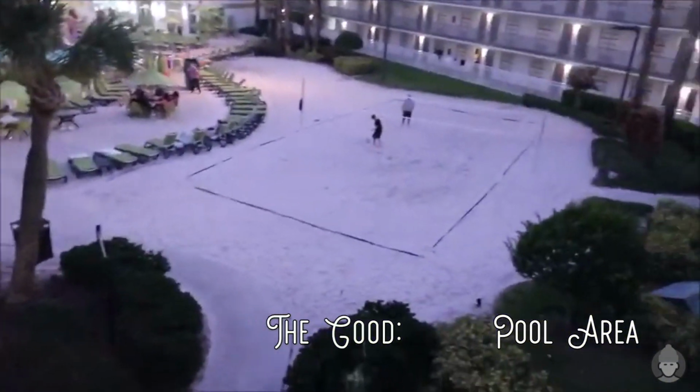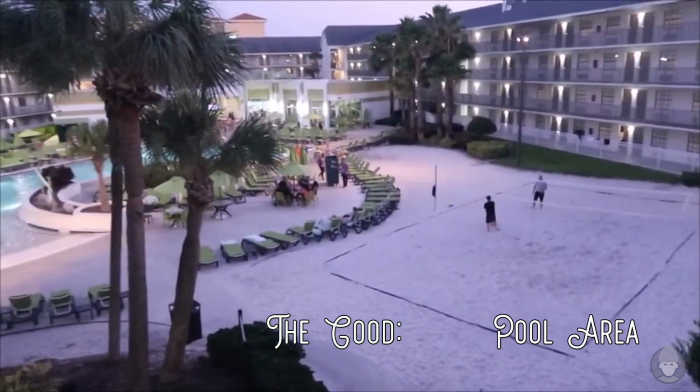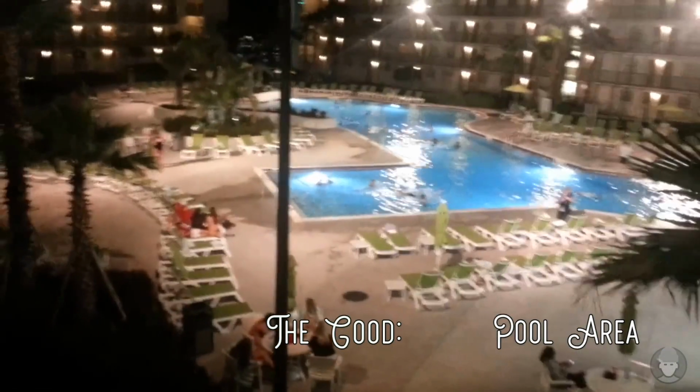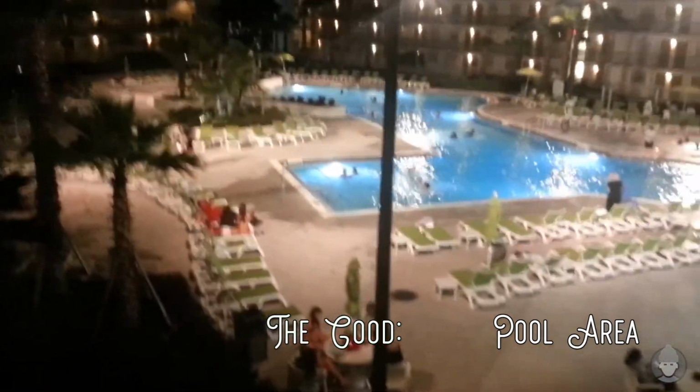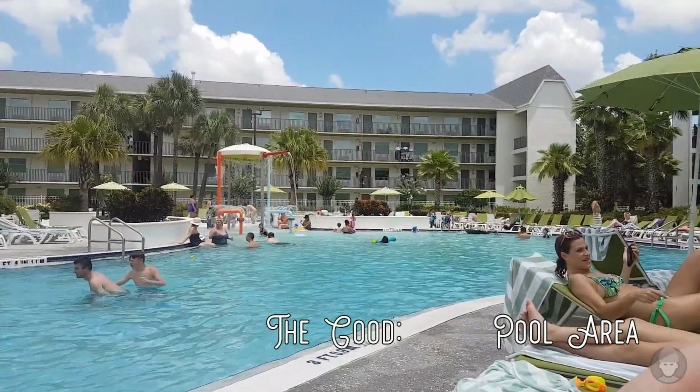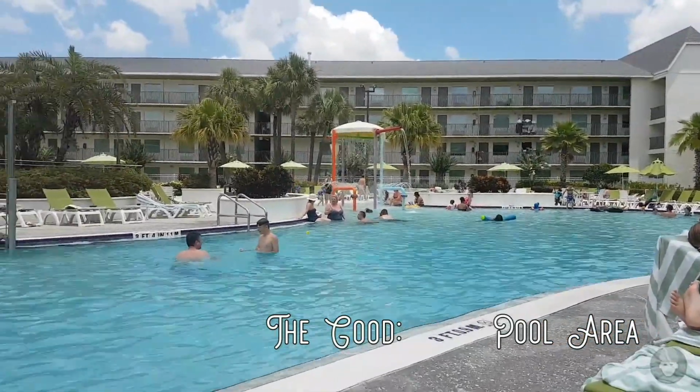The online reviews concerning the pool, which is open until 11 PM each evening, were overwhelmingly positive. You're handed towels upon entrance, which is always a welcome, nice touch. And it seems that you won't ever have trouble trying to get hold of a sun lounger, regardless of what time of year you're travelling.